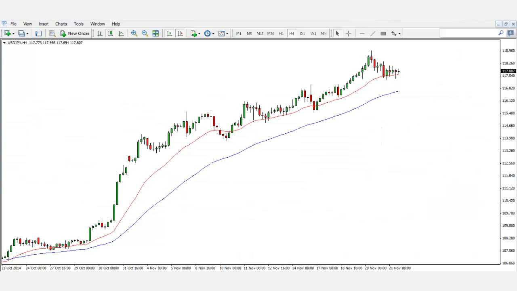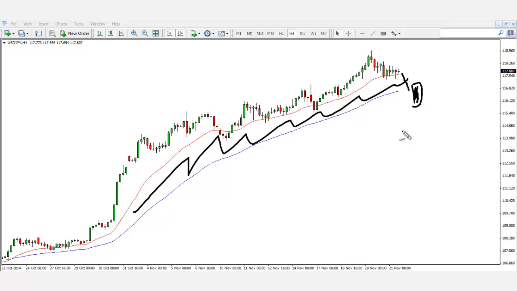One way I intend to manage this trade is that if price, in the coming week or the coming weeks, I don't know when it will occur, hits lower and closes below the 50 period moving average, that's when I'll look to bail out my entire position and exit this trade. Because if you look at the price action of the dollar yen for the past few weeks or one or two months, price has been respecting this value zone for quite a while. Not once has it broken or closed below the 50 period moving average. So that is my exit signal if price does close below the 50 period moving average.